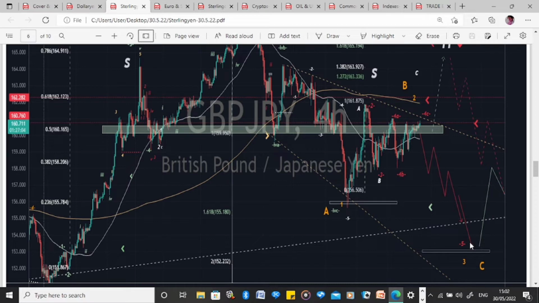A lot of fundamentals can move this market. You're looking for NFP numbers on Friday. If they are bad numbers, you will find the rapid depreciation in sterling against the yen. This is a funding vehicle. If there is dollar strength because of the PMI numbers, you will also find some kind of weakness in sterling against the yen.